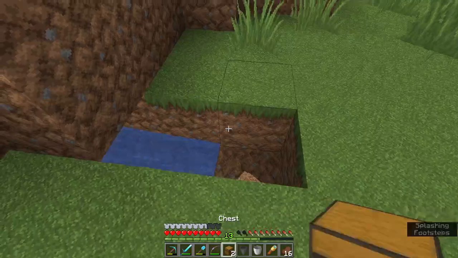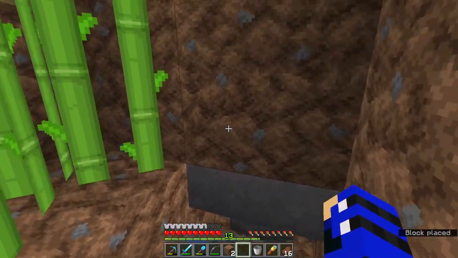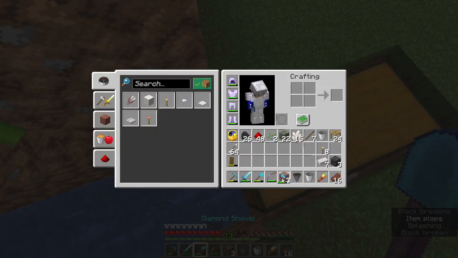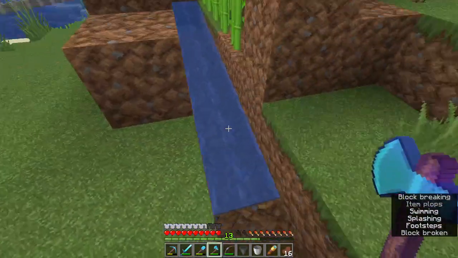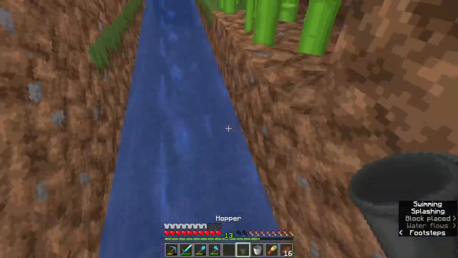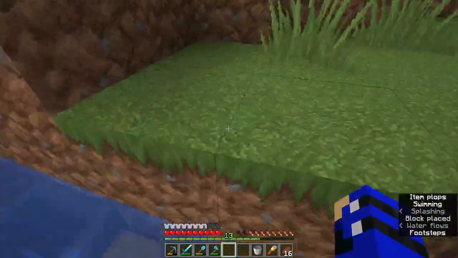Basically, chests, and then take the hopper. Oh, well, crap, did that wrong. And whoopsie daisy, so we gotta go down one more, basically. Chest. Ah, dang it. Hopper.